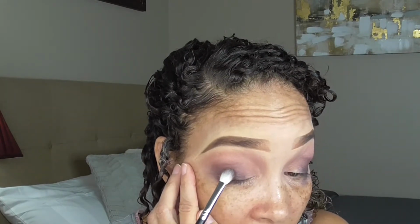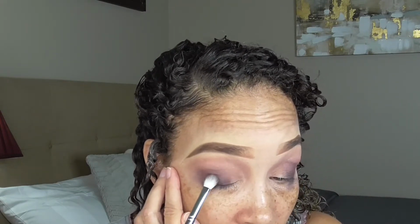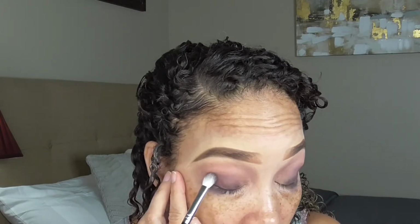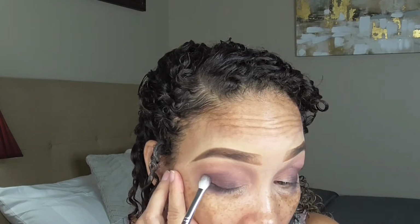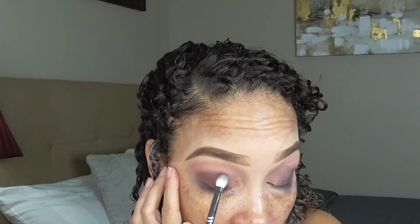So we're going to take a little bit more of this deep shade and place it back on the lid in the outer V. And then take a little bit more for the other eye. Alright, this is coming together really pretty. And I'm just packing.